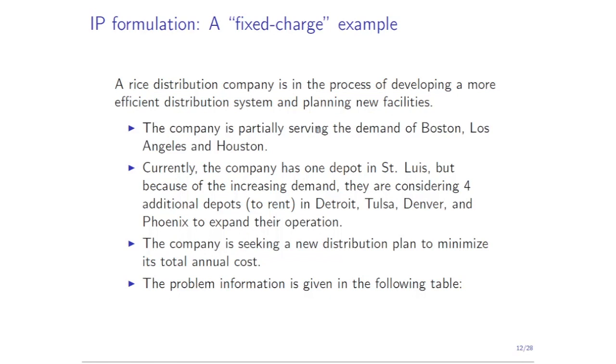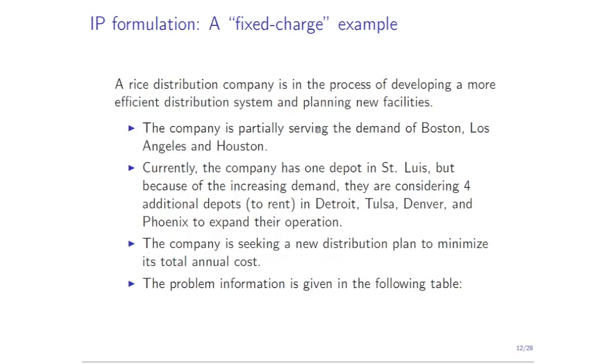When in a production, for example, there is a fixed cost associated with the production process. So you want to decide about how many of different types of product to manufacture. But the point is, if you decide to manufacture product 1, there is some fixed cost. For example, you have to set up the manufacturing line. It doesn't matter if your production is 1 unit or 10 units. Once you decide to produce anything, you have to incur that cost.